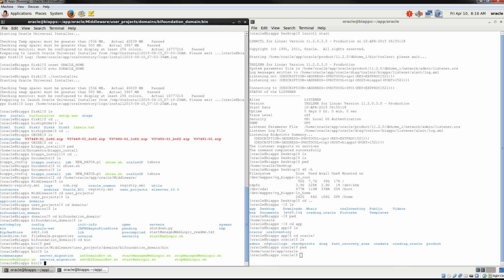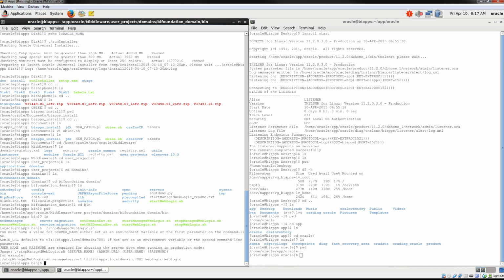So we're going to do stop manage. I'm sorry. All of this is case sensitive, so make sure you know that. Stop manage Weblogic, and it's going to ask for some parameters. I'm going to click enter and just show you what it says. It's basically saying we need the domain name, or I'm sorry, the host name, the port, and you can specify the username and password if you want. I'm actually not going to, because it's going to prompt me for it after I run the command.